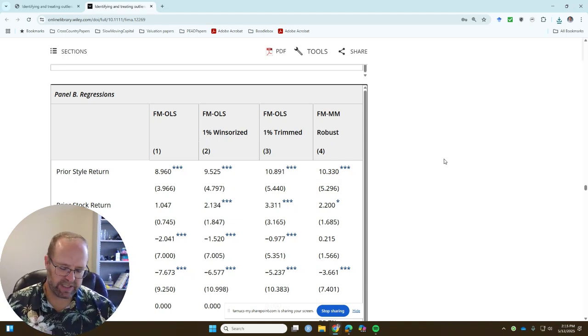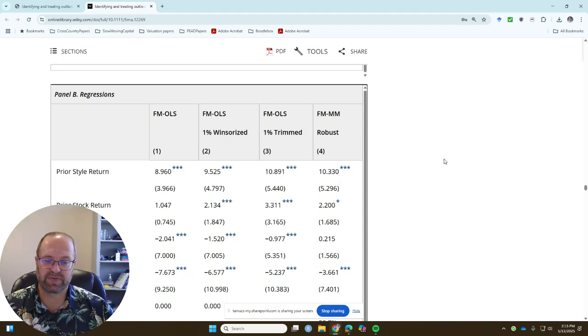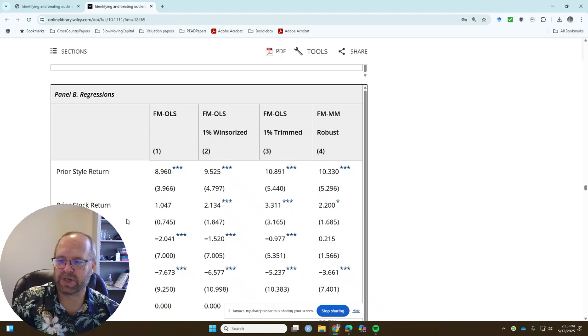This is a regression of stock returns on things about a company. And this comes from a bunch of research that finds that the stock returns for small companies tend to be higher than the stock returns for large companies. And this result is what you can see here.